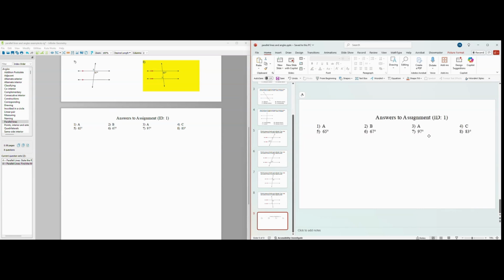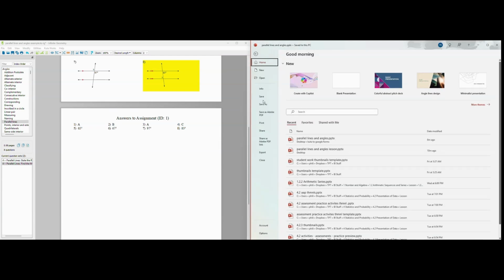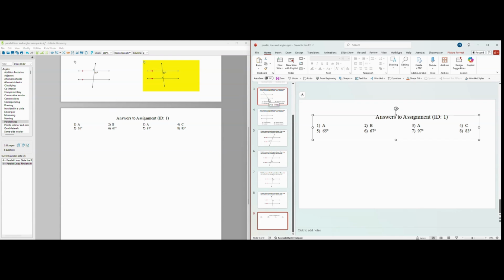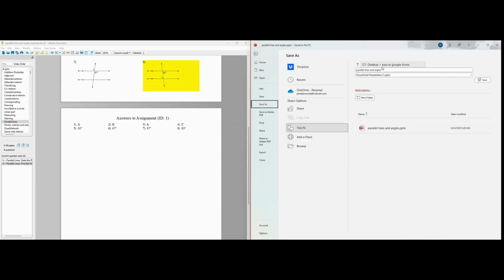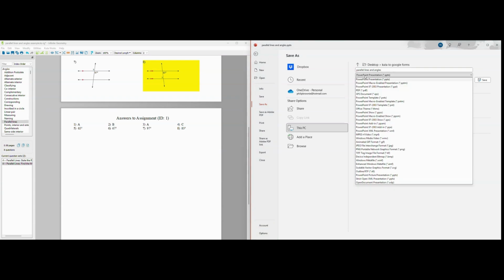All right. So now, we're going to go ahead and save this PowerPoint right here. There we go. We're going to save it. Let me make sure I save this in the right place. Yes. All right. So I've got that saved. All right. Now, after you save it, you're going to want to save it again. And you're going to want to do that as a JPG.